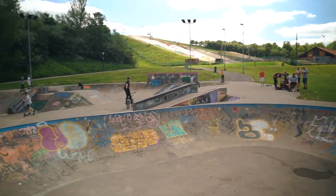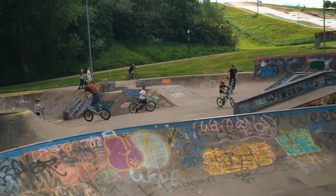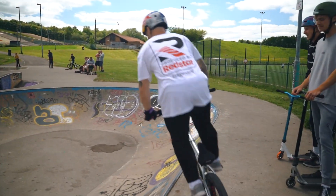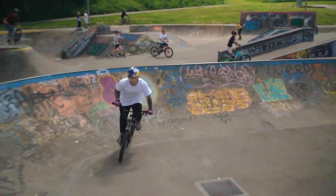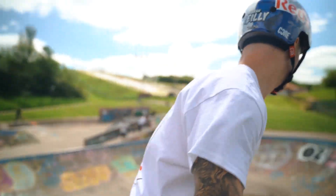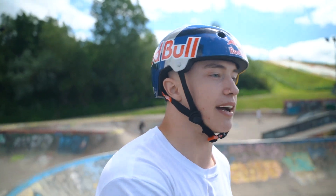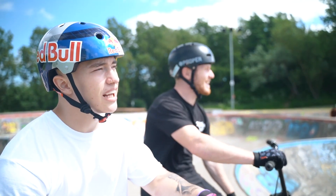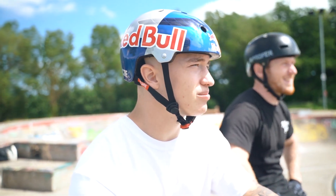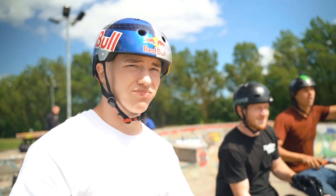There we go, I've got it done — he made that look all right. Corey's in. Last thing I want to do is land badly on a switch three. That was fully on purpose to make it look stylish — that was accidental, I was just holding on. He's just said he's going to drop in and bang it — if you do that you'll do it. You will, man — just drop in right now.